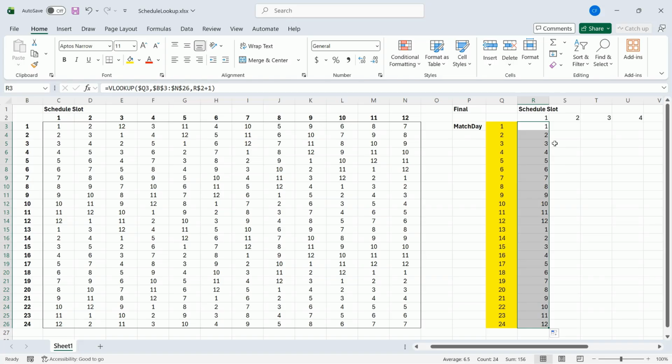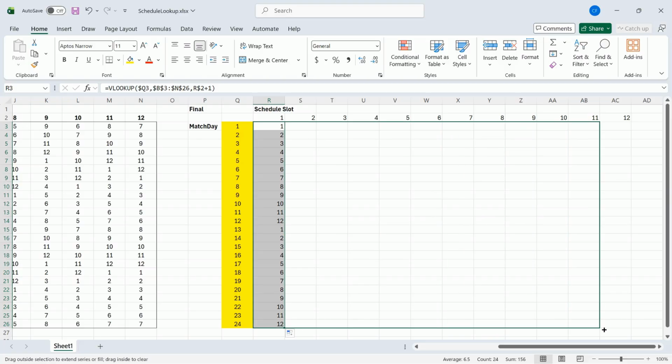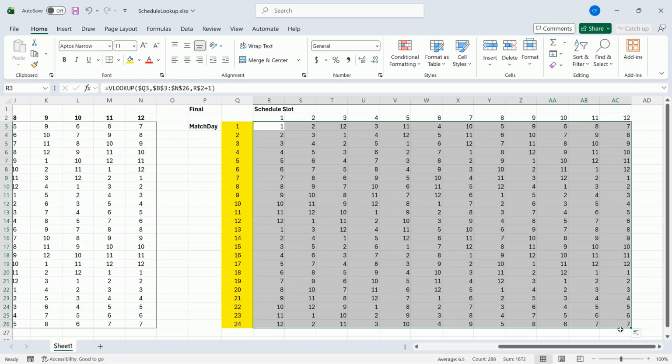I have 1, 2, 3 down through 12 twice, and that is exactly what appears over here in the match week lookup. Now, if I scroll over and drag the fill handle with the cells R3 through R26 still selected, and copy over to cover column AC, then I get basically an exact copy of what I have over here on the left.